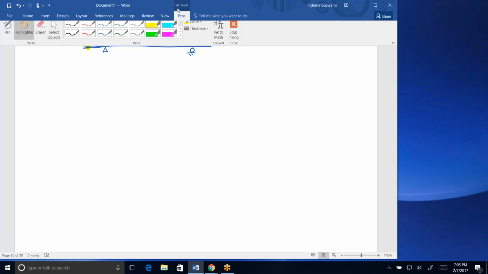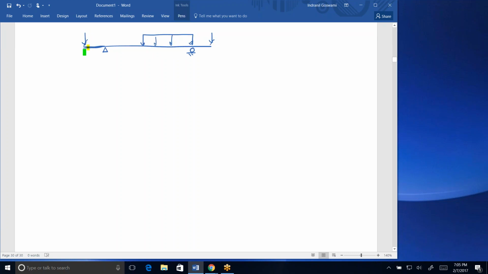Well, let's start back. There are points at which changes in loading occur. This would be such a point. Obviously, the beginning and the ending point of the structure would always be key points. And then between there and the first support, no change occurs. So the first support is where some kind of change occurs. A reaction force comes into play. Then this point would be another point where some change occurs. A new distributed load comes into play. But the nature of the distributed load stays the same until you hit this point where a roller brings in a new force, a reaction, into play, and then you have the end of the structure.